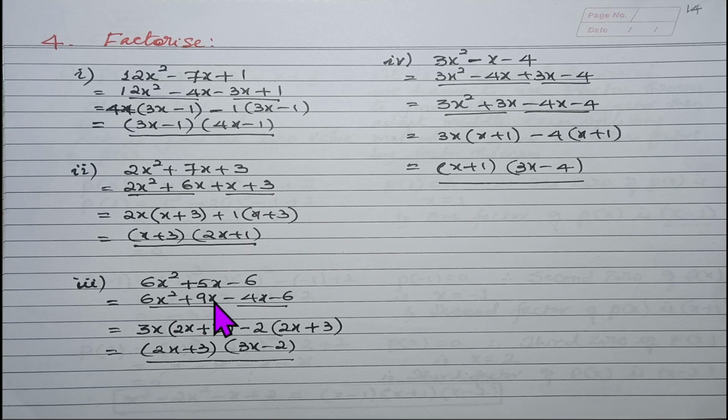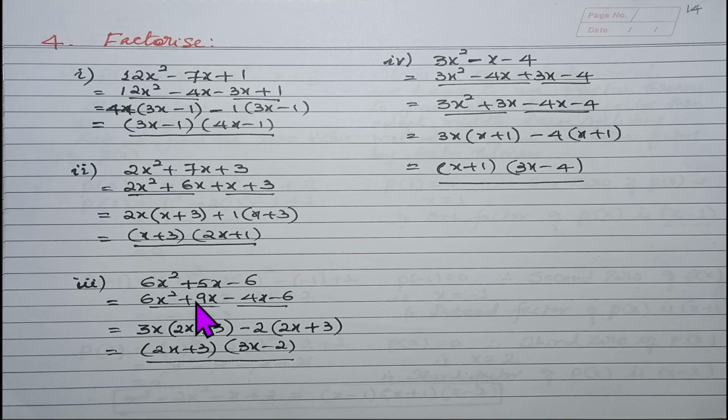So therefore 6x square plus 9x minus 4x minus 6 are the 4 terms. From 3 terms we have made it, and then pairing them now, grouping them, and taking the HCF common. Now 6 and 9, 3 is common, x square x is common. In the bracket you get 2x plus 3. Please understand here, 3 into 2 is 6, x into x is x square, 3 into 3 is 9, 9x is there.